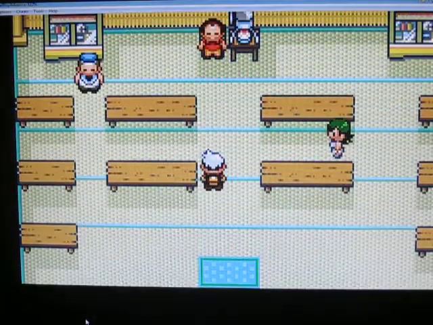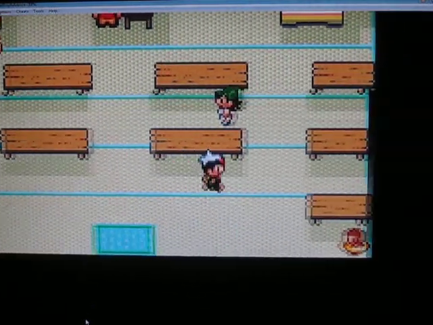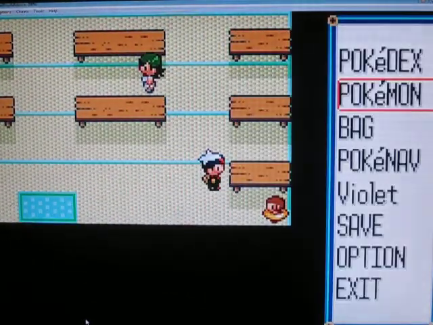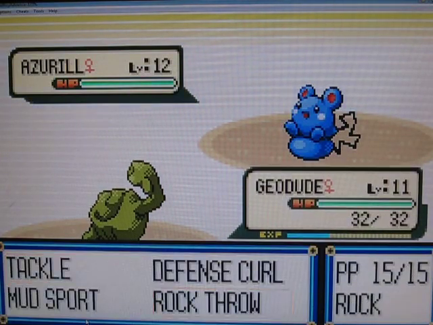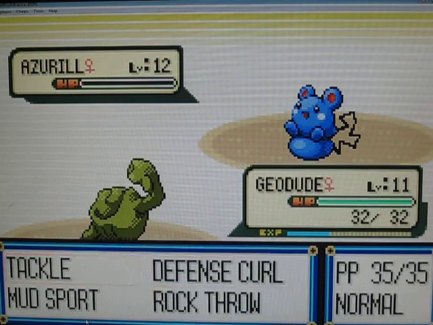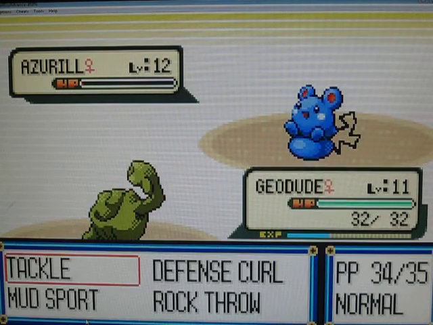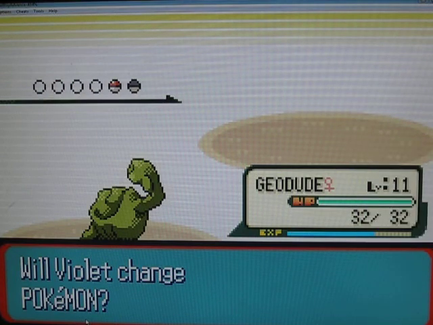So if you go in here, this guy will give you 6 bottles of Soda Pop, which are better than Super Potions if you win all the battles. So let's start. First kid is an Azurill. See if we can take it on. Oh, critical hit. Wow. And, of course, Geodude had to miss on the next one. Way to go. Really contributing to the team there.